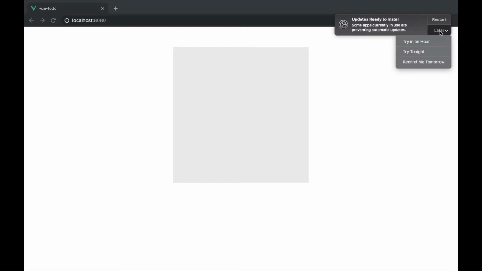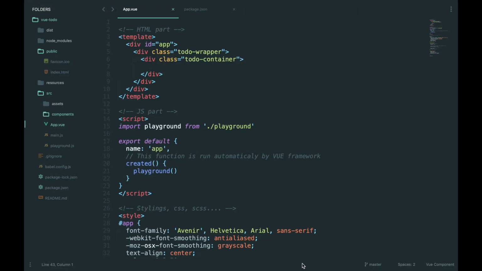In the last lecture, we created this nice gray container in the middle of our screens. In this lecture, we'll continue and create small containers for our to-do items. Let's start. Open your coding editors. And again, we'll start by writing some HTML.